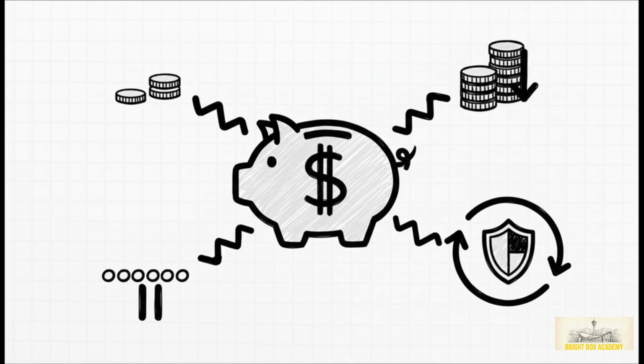Because she's been paying $500 a month and has built up a cash value of $2,900, she is in the driver's seat. She can choose to pay only the minimum premium to keep the policy active. She could pay a reduced amount that fits her new budget. Or she could even stop paying premiums altogether for a few months and just let the cash value she's already built up cover the policy's costs. That right there is a perfect example of flexibility when life happens.